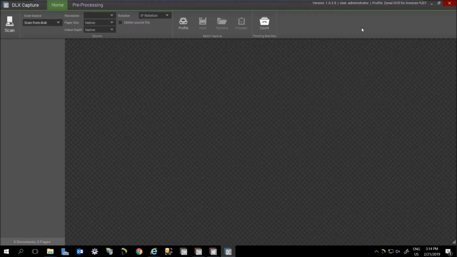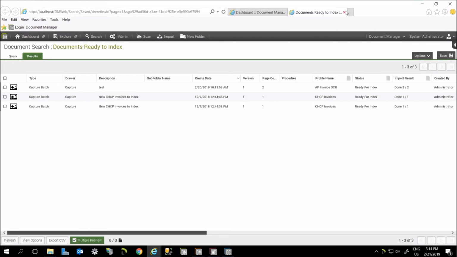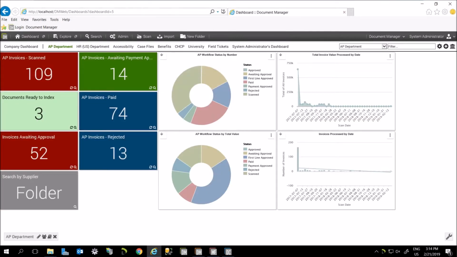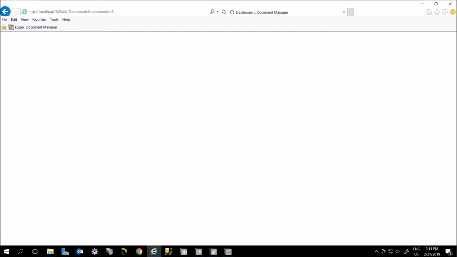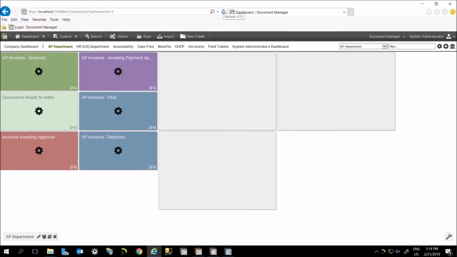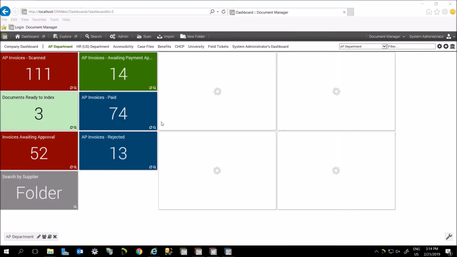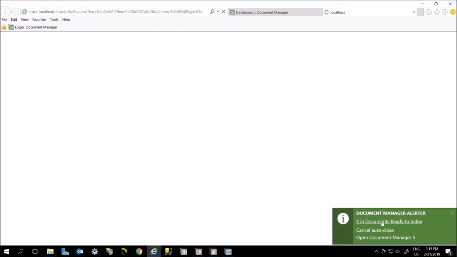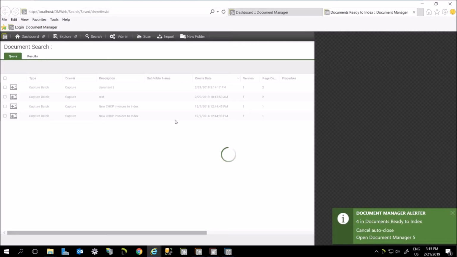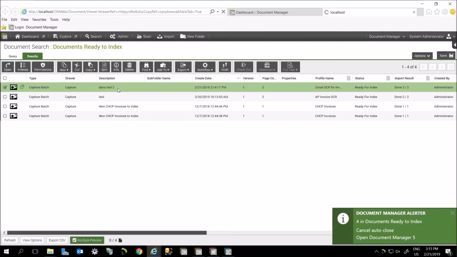It's going to send it, and it's going to, depending on the profile, ask it to zonal OCR, whatever the index are according to that profile. If I open up my dashboard, I've got my alerter. I'll open up my batch.